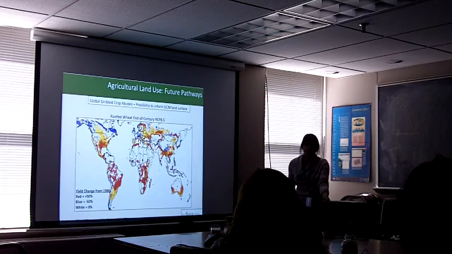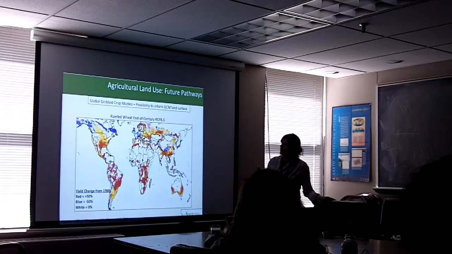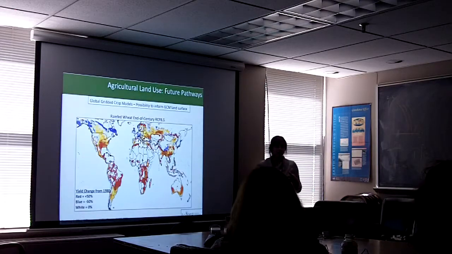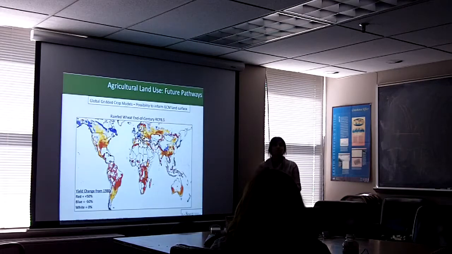You can see it's overwhelmingly positive here. Wheat does respond favorably to CO2, and there is some uncertainty in these responses that we're working to understand. But let's say we wanted to include wheat, or maize, or soybean, or any crop in our model, and then think about how we want to project how this might change, what regions would be suitable, and what regions aren't showing suitability for these different crops into the future. This global gridded modeling initiative has many applications and the ability to really inform our work, and it's all living downstairs, so it's neat that it's in-house.